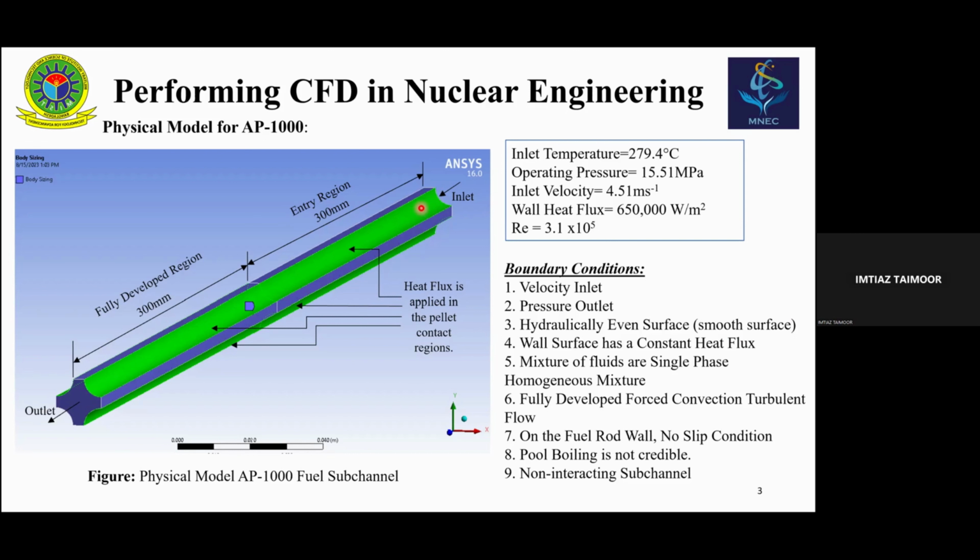That means whenever it's at the entrance, the wall flux may be low, or at the outlet, whenever you are proceeding to the outlet, the wall flux can be high. So there may be a condition that wall flux is not constant. You may also face this kind of situation. In that case, we have to adjust accordingly.